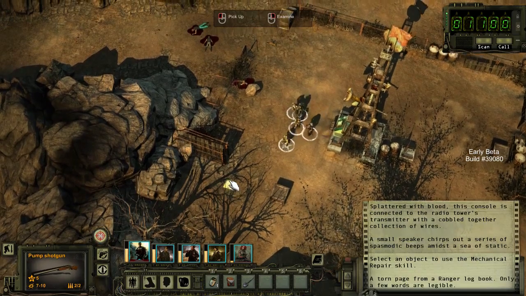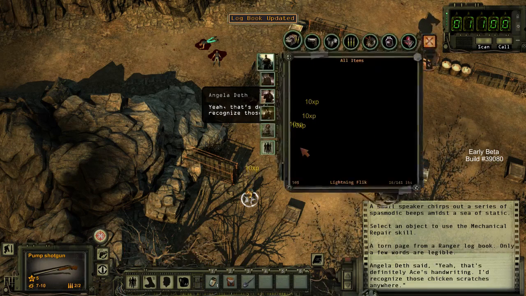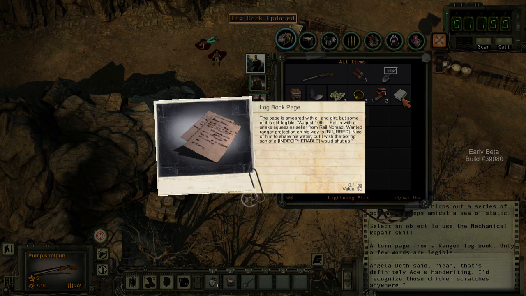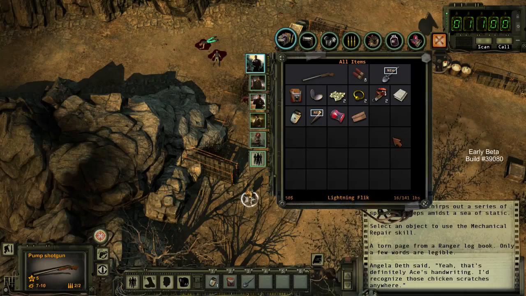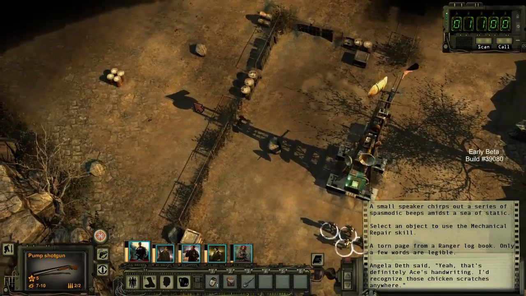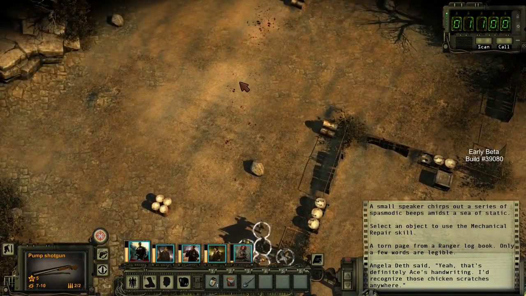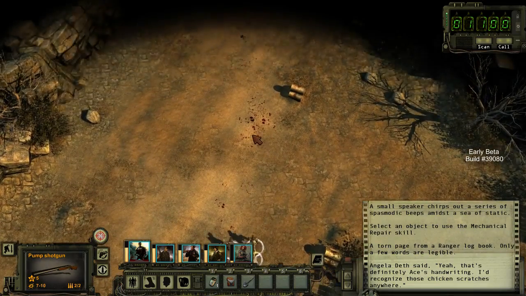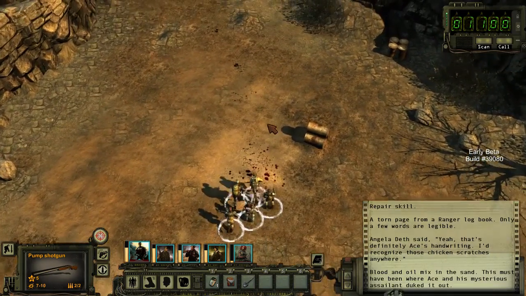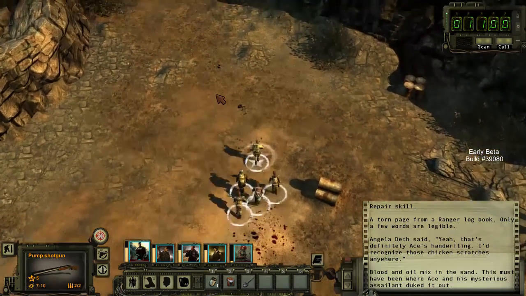And there's also a page from Ace's logbook over here that we can pick up, and then we get a bit of XP for finding it. We can also read it for some information. It's a little illegible, but we can work out that Ace was travelling with a merchant of some kind, and maybe he saw what happened. So other than that, we can come over here and actually see the point at which Ace was mortally wounded before crawling away. And we see that there's some oil. Blood and oil mix in the sand. This must have been where Ace and his mysterious assailant duked it out. So now we have to follow the oil trail.